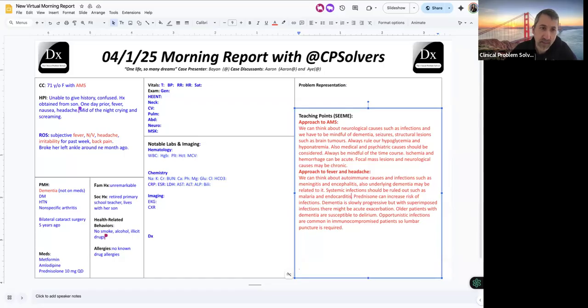Okay, anything in particular on exam? It's very hard to examine patients who are confused, altered mental status. What are the main things you're trying to sort out, knowing this patient's not going to be able to participate meaningfully in our usual exam, counting fingers and following commands? How do you approach examining a very confused patient? What are you trying to get out of the exam?